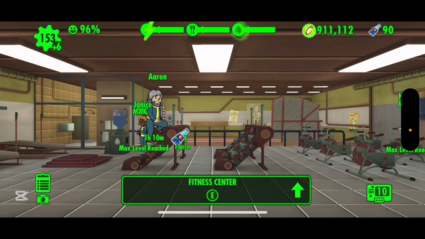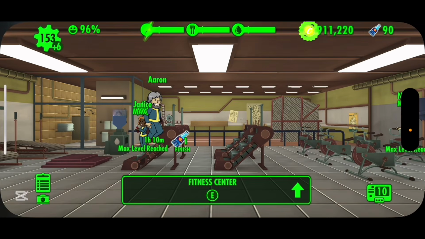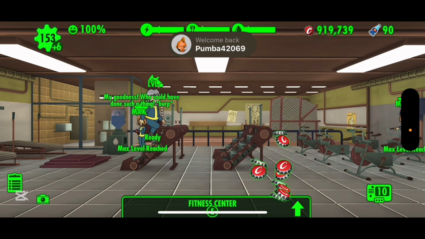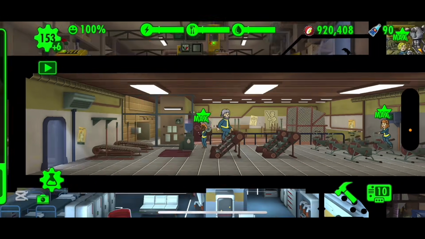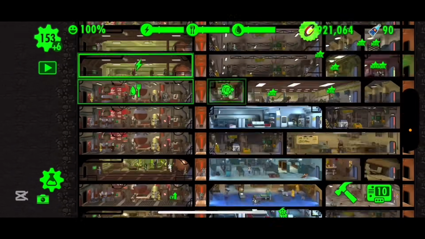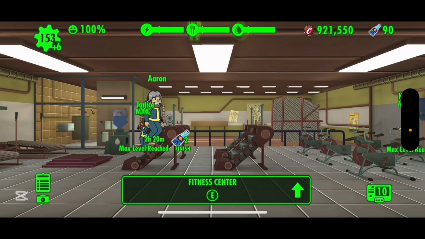As you can see, now he's an hour and 10 minutes away, so we can move forward another day, and we can collect our other daily report. And just like that, he gains another attribute. And as you're doing this, your dwellers will also level up on the side. So that is how you level up dwellers faster.